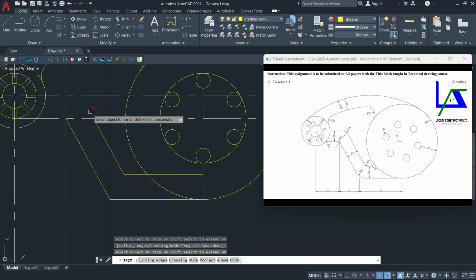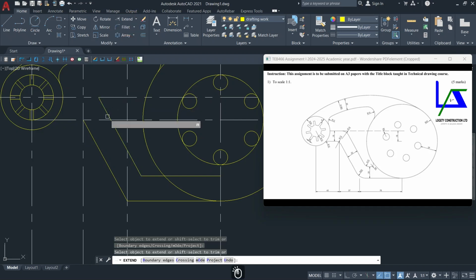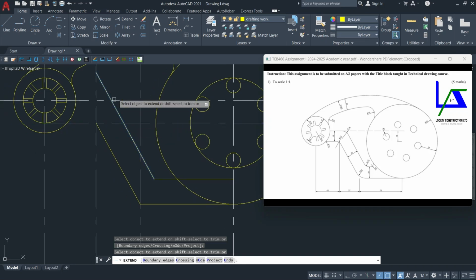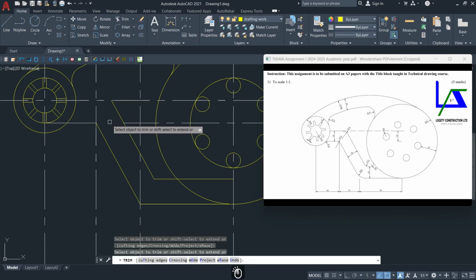And then also I think this one you're supposed to extend, not trim. With the little double arrow of the trim tool, extend this one here like this. So this one is what we are going to trim. Then change to trim and then trim this one here like this.